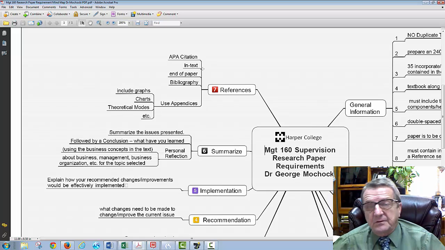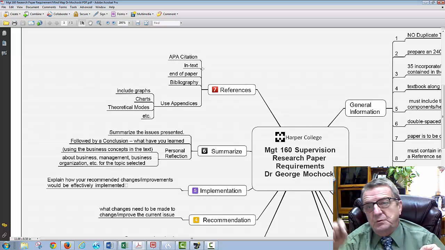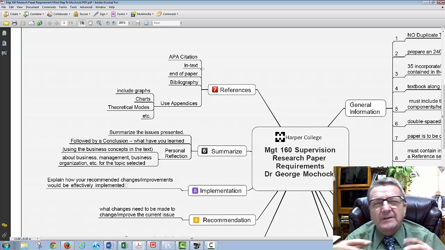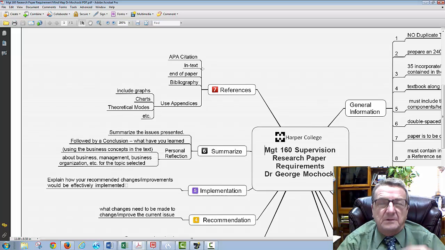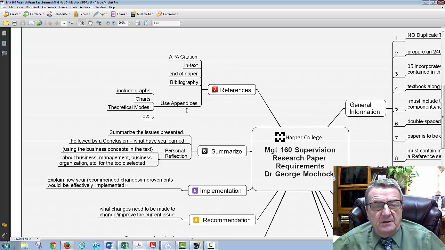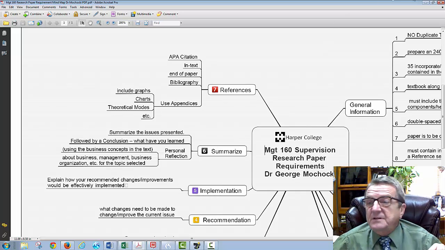And the bibliography at the end, Microsoft Word will do it. When you send me the file, make sure it opens up. Sometimes students forget to click on it, because you could hide the bibliography and the references, or you can leave it open. If I have the file the way you send it, I'll be able to open it and find it. Okay, and use appendices, charts, and theoretical models, anything else you want to add to it. So that basically is in a nutshell your presentation.